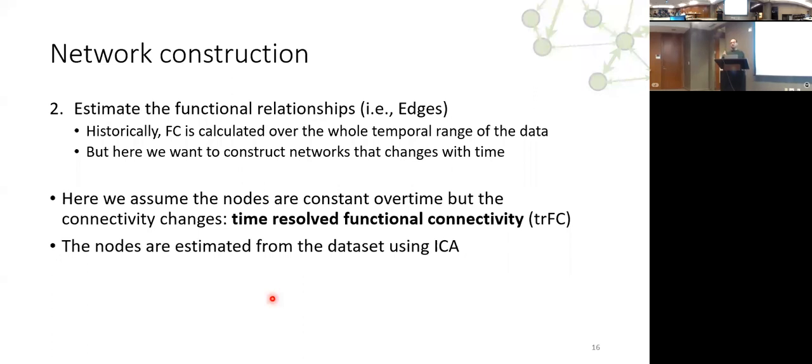Now the question is, how can we have a connectivity that changes with time? There are many terms used, but the term that I like to use a lot, and I try to always advertise, is time-resolved functional connectivity. The term time-resolved makes sense because it's time-resolved, and functional connectivity, because the data is functional, and that connectivity gives you an idea of the function of the brain. We can have a structural connectivity, but here we are working on functional data. So when I talk about TRFC in the presentation, I mean that the edges change with time.